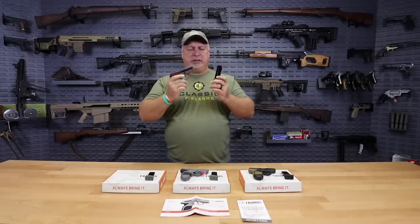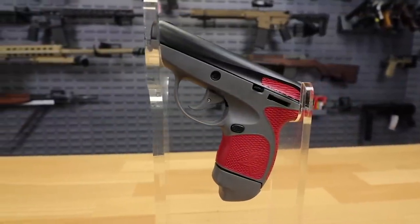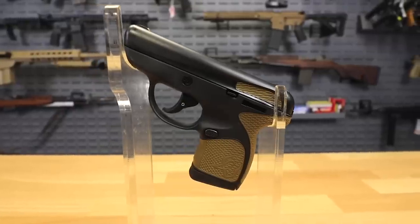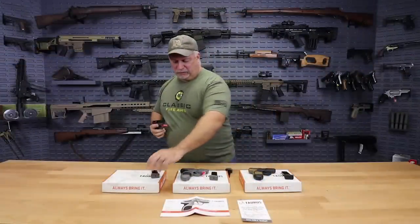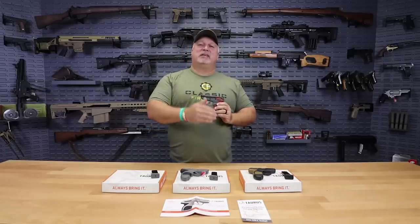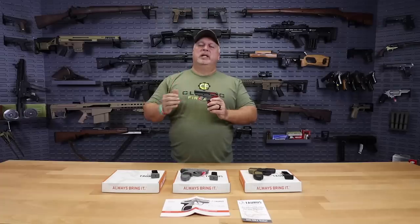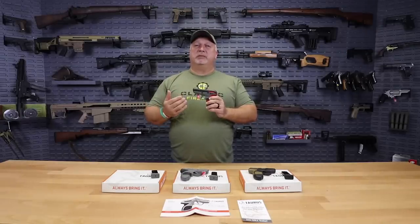They have a lot of nice features. Comes with two magazines, and has a very smooth slide. The original magazine has a finger groove on it, and this one is the more compact version, so you have the ultimate compact size. I like the look of the finger groove. Unlike many inexpensive pistols, this one does come with two mags. We have several with different characteristics as far as the color schemes and so forth, and a number of those are at a very special price.